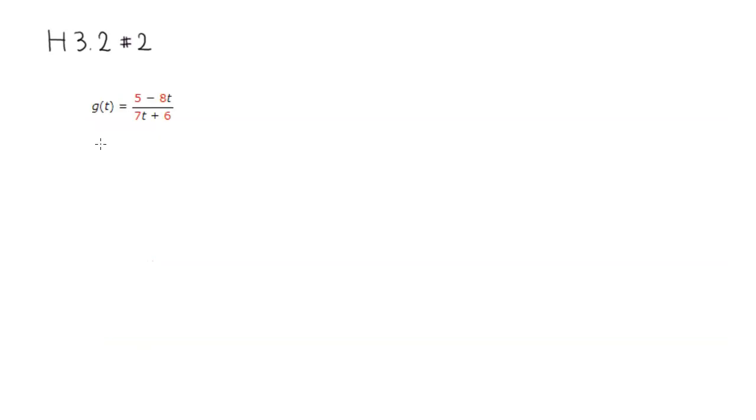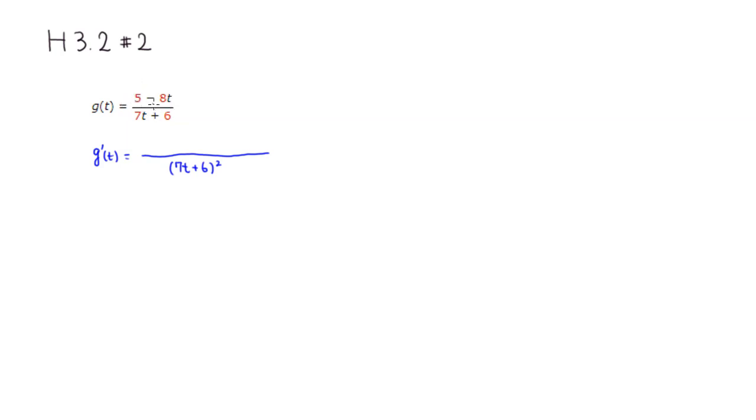The quotient rule says I usually take care of the denominator first because it's easy to do. So we know that it's the denominator squared. Take whatever you have on the denominator, so 7t plus 6, and then you just have to square that. All right, so done. And then take the derivative of the top.